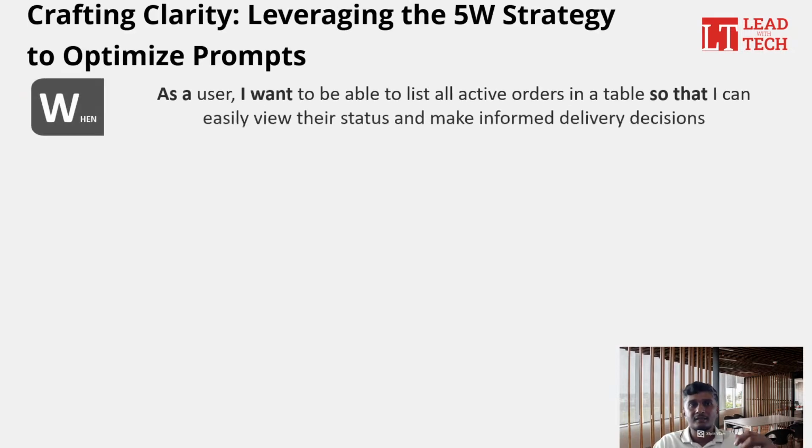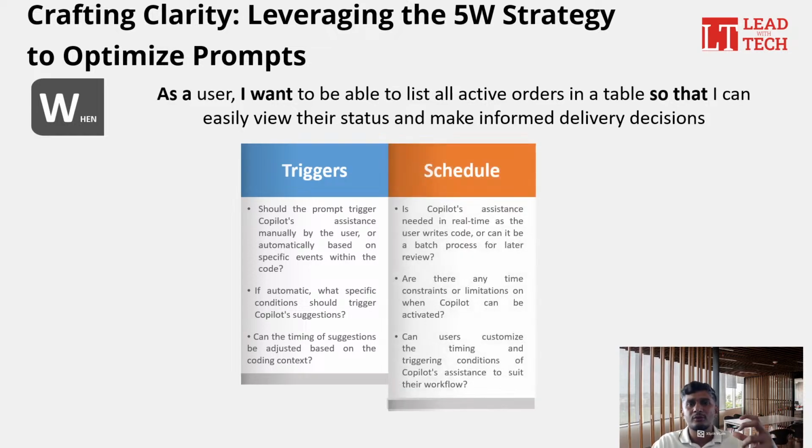And next is the when part. So when is more about schedule, triggers, who will call it, is a third party system calling, is it event based? If it is event based, how do you push the message, how do you process the message? Each of these questions is specific to your project, specific to the story. So you'll have to build the skill of asking the right questions. But when you say when, it's the trigger and the schedule, right? When do you want to trigger? Who is going to trigger? If it's an event, where do I push the message? When do I push the message? When do I get the message? And how do I process it?